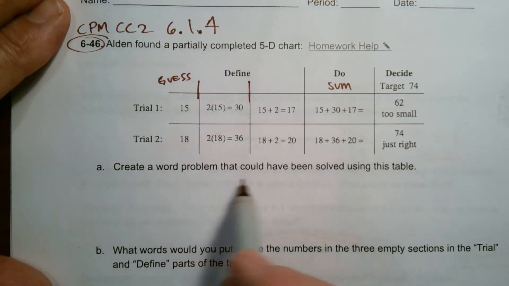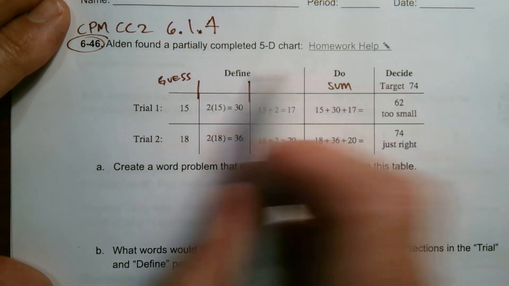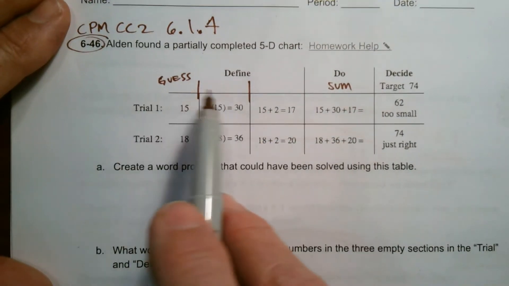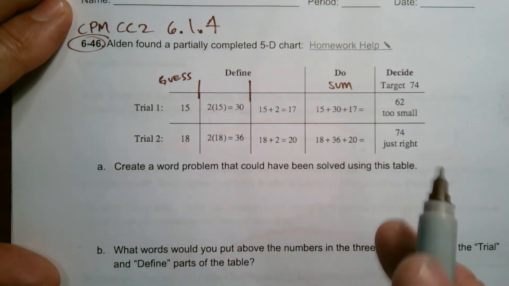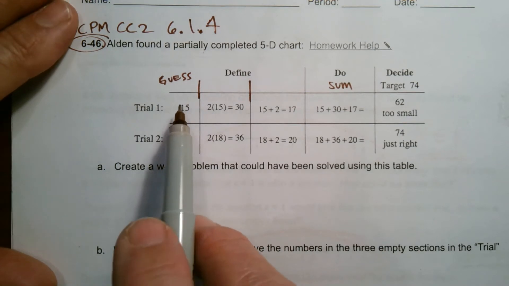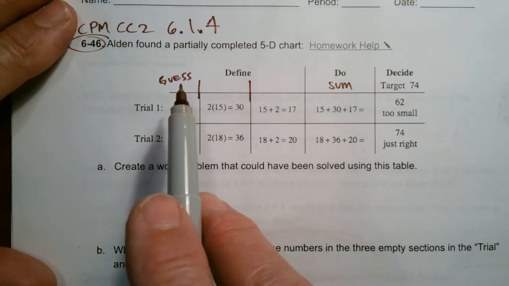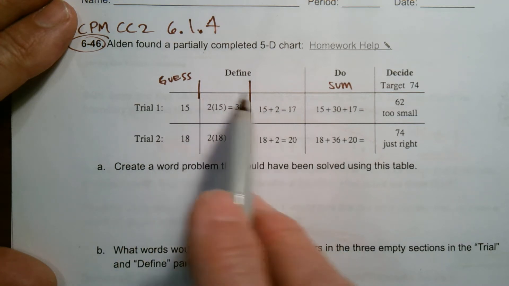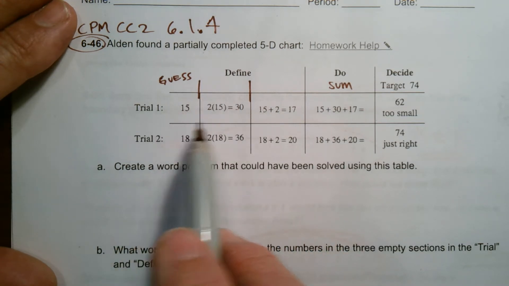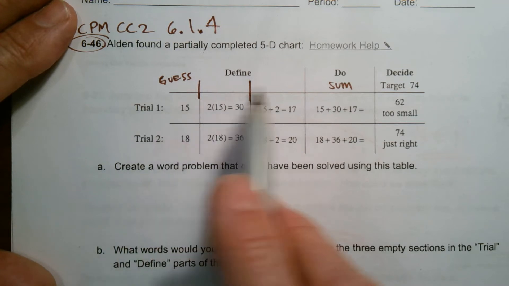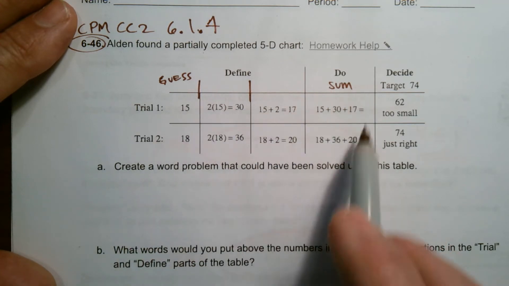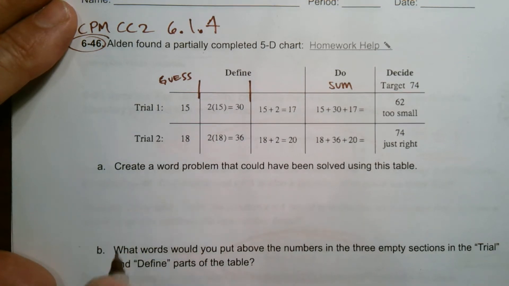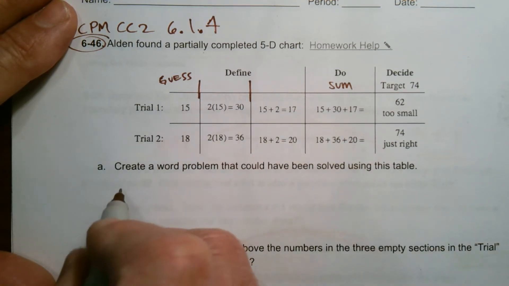So it wants us to create a word problem that this might have come from. So I just have three items. I mean, it could be somebody's ages, three different people that we have person one, person two, person three, and we can describe their age based on person one. It could be a triangle with three sides. And we're talking about the perimeter of the triangle, the sum of the sides. So let's do that one. I mean, you've got different things to do here.